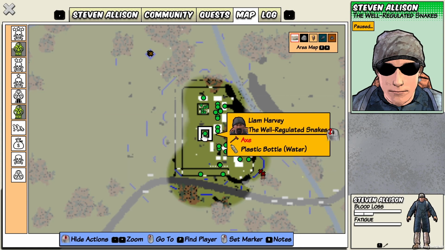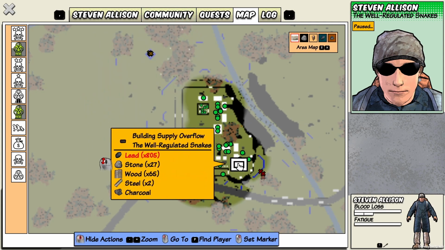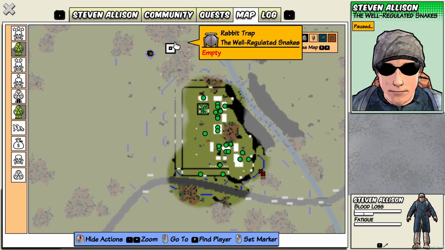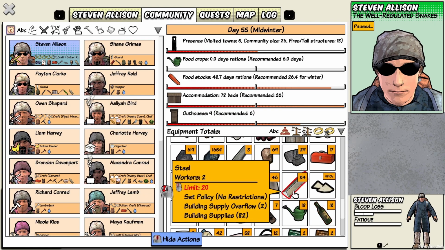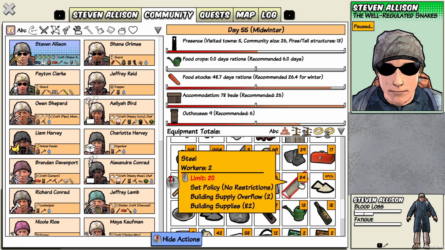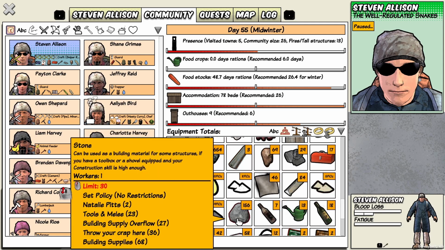I don't know if I'll ever be able to run out, but because I just had so much extra, before I figured out how to set the limits, I just built several more barns to hold everything. All you have to do is come in here and left click on an item. So like you can see here, steel is limited to 20. I didn't know that that was a thing, so I didn't have that feature used for a while, so now I have 84 of that. Same for chicken wire, I now have limited that, although I need all that I can get.